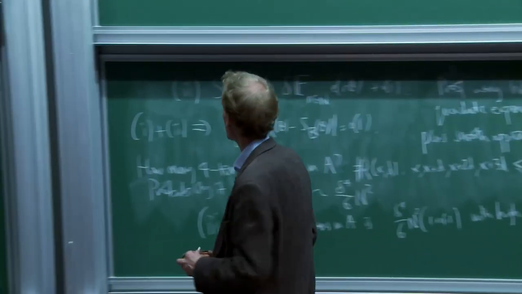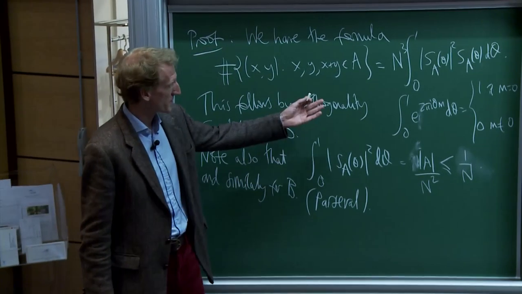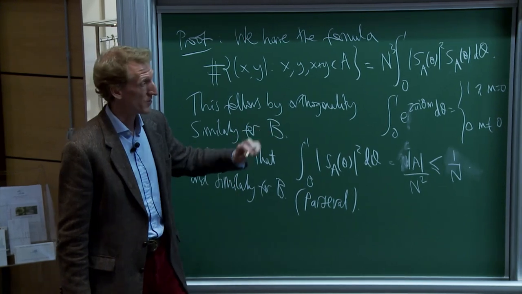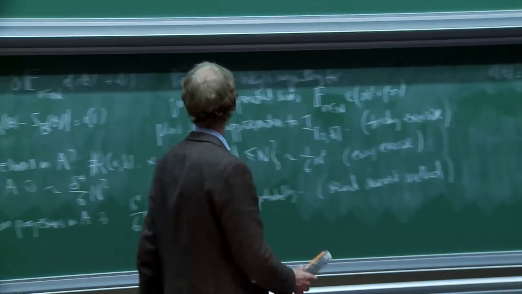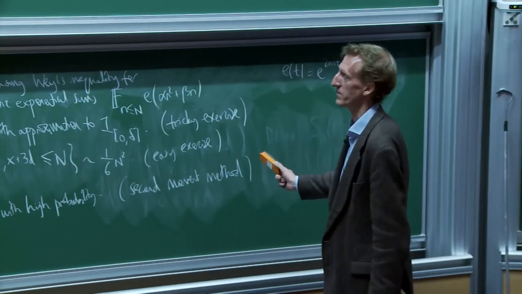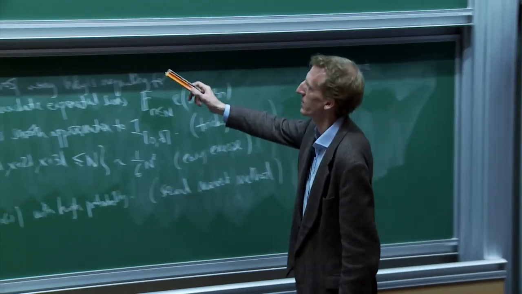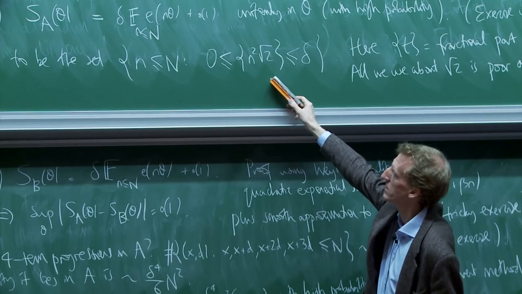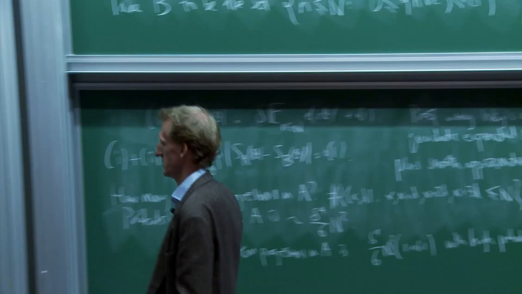Anyway, the main point I want to get from this, well, there are two main points. There's the fact that exponential sums are good for some problems but not for others. And then there's just this little hint that something else is going on for these more complicated problems that's not a complete mess. This is very far from an arbitrary set. So there's some kind of quadratic behavior going on rather than linear behavior. So let me just write that.